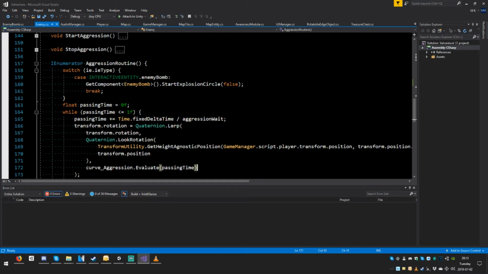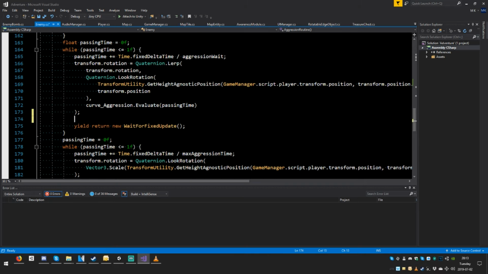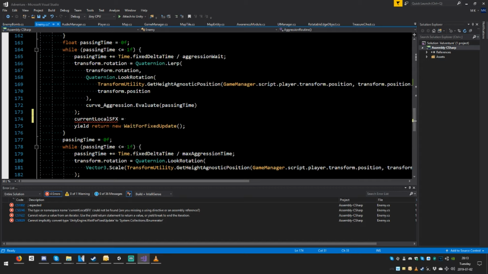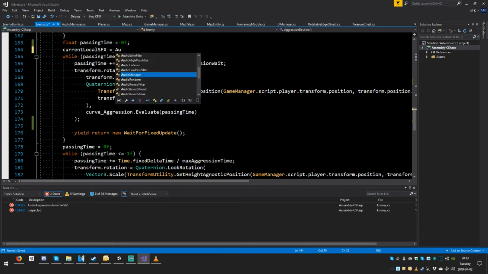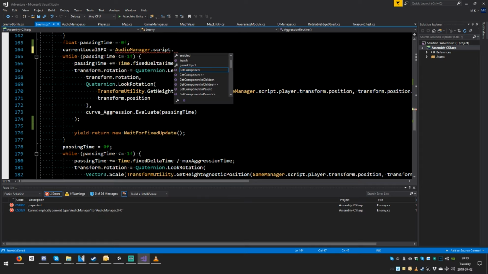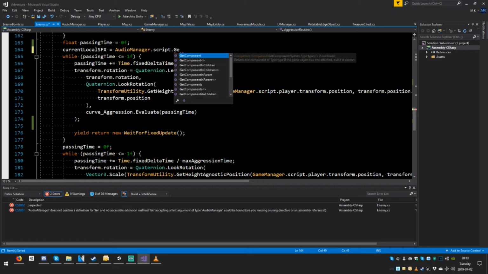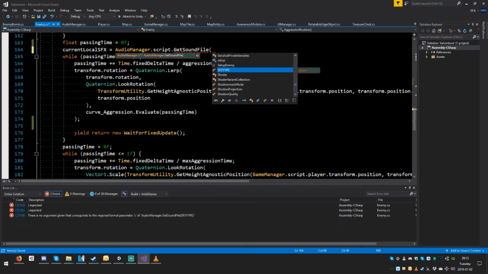So here, right here, you're going to paste it. Equals. No, this is stupid. Cut it. Paste it here. Save. Equals audio manager dot request, whatever we did. Audio manager dot request. I don't remember. A script, by the way. Dot script. Oh yeah. Dot request. We said get. There you go. Get SFX. Get sound file. There you go. Open round. Tab. Dot. And we don't have it.